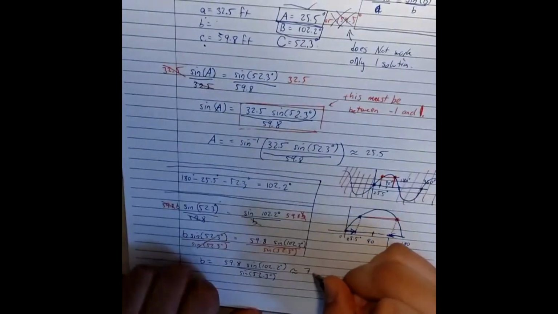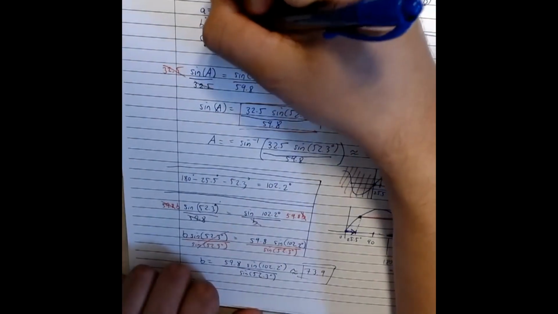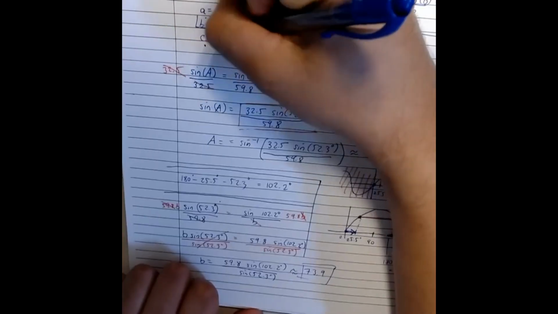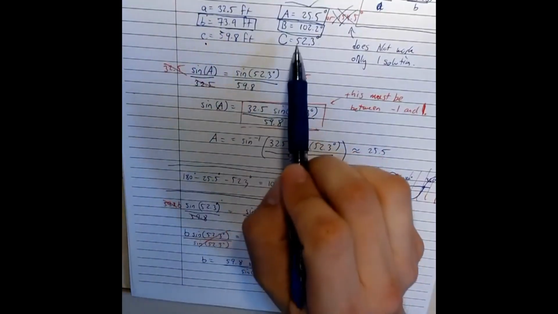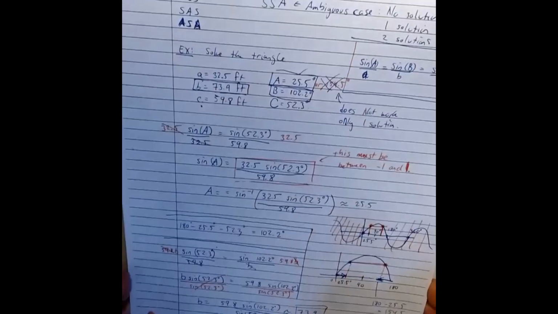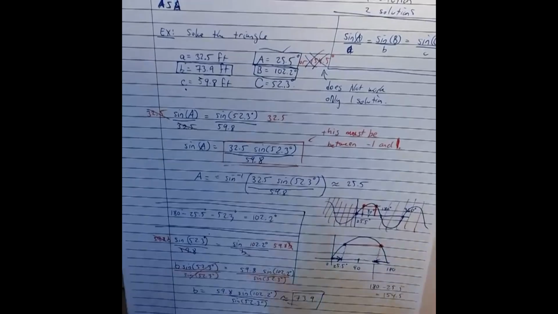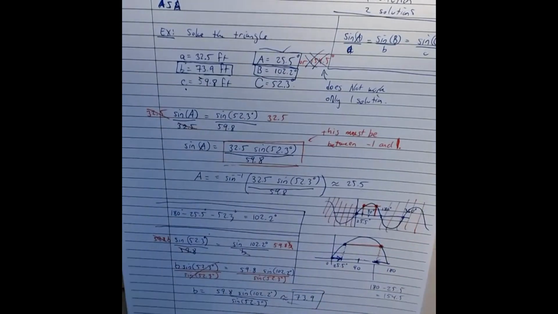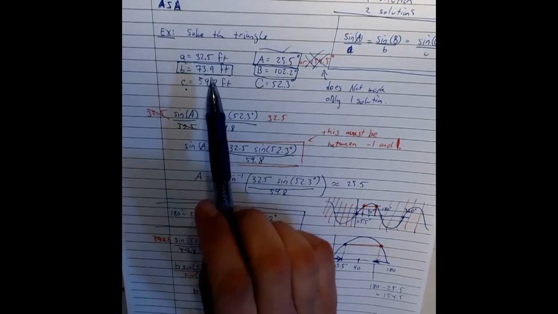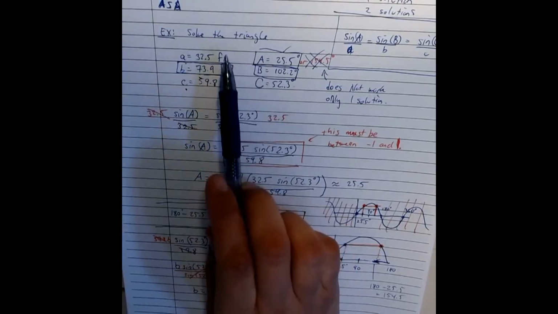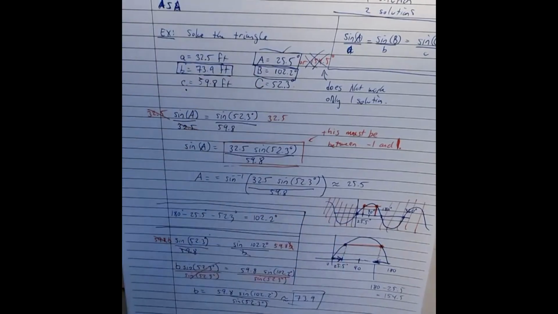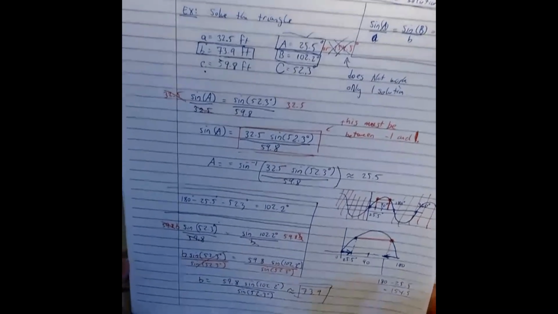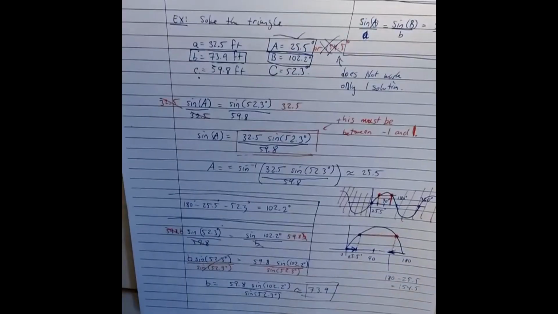Approximately 73.9, and so that's 73.9 feet. And there we go. Given our three original pieces of information, our little a, our little c, and our capital C, we were able to find all of our possible answers. Notice here is a quick check. You also note that the smallest angle is opposite the smallest side. The largest angle is opposite the largest side. If ever that doesn't happen, there's clearly something wrong, so we can go back and figure it out.